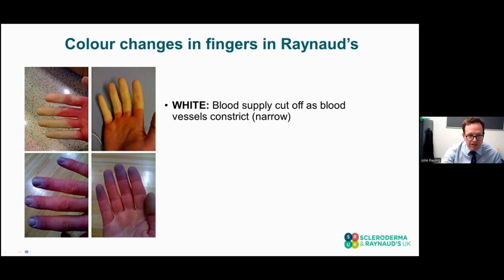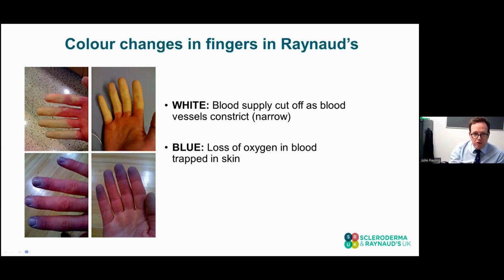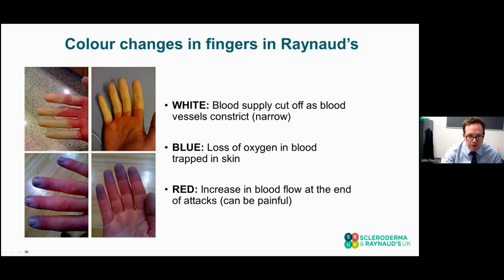Sometimes if the blood in the fingers then gets caught and can't adequately clear from the fingers, the blood loses its oxygen. And when blood loses oxygen, it goes from red to a blue color, which leads to this blue discoloration of the fingers. The medical term for that is cyanosis. And this is trapped blood within the skin of the fingers, losing its oxygen as it gets used up by the local tissues.